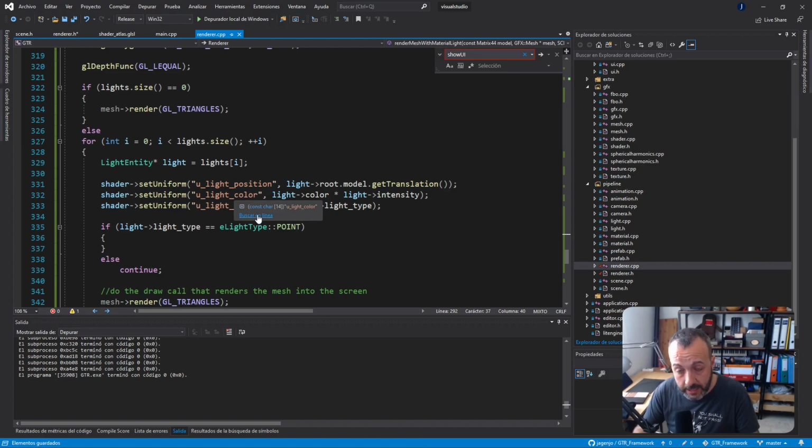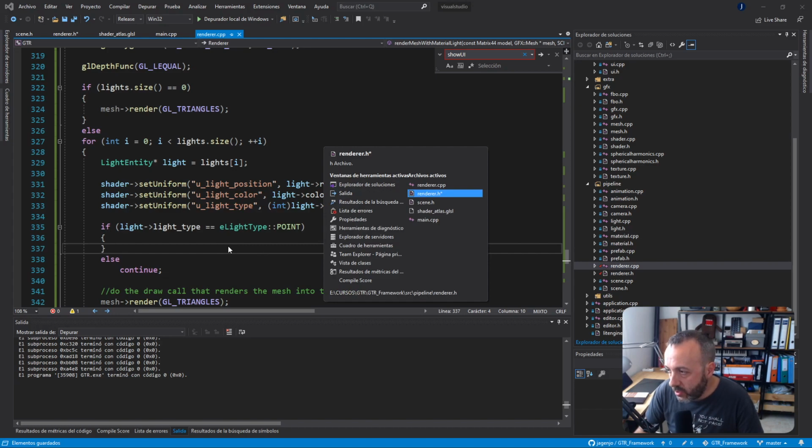For now, I don't have much time, so these are the kind of things I expect you to do, because maybe when I test your assignment, I remove all the lights to see what happens, and it doesn't show on the screen. I know you're doing something wrong, okay? So the C++ is more or less everything already good. Let's go to the shader.